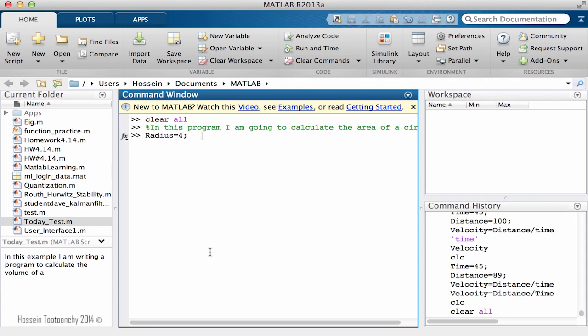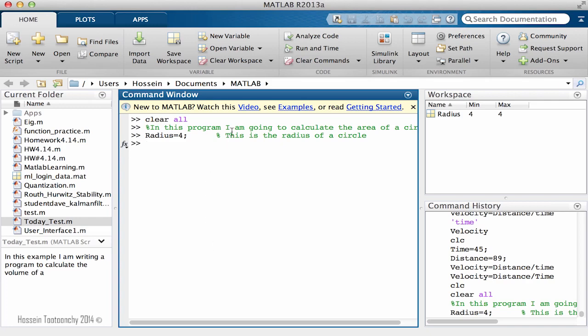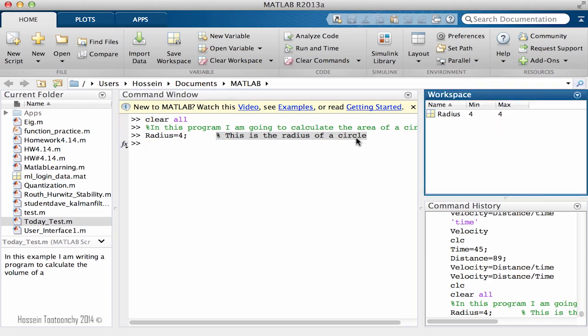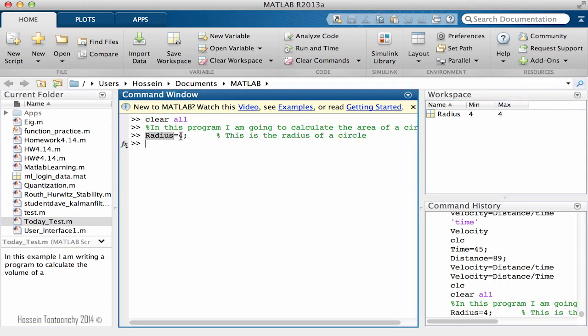And in this part, I press some space and then say, this is the radius of a circle. And we learned that this line, because we had a % in front of it, is not going to be executed. But this part is. And this is the best way to make sure we're not cluttering the Matlab screen.